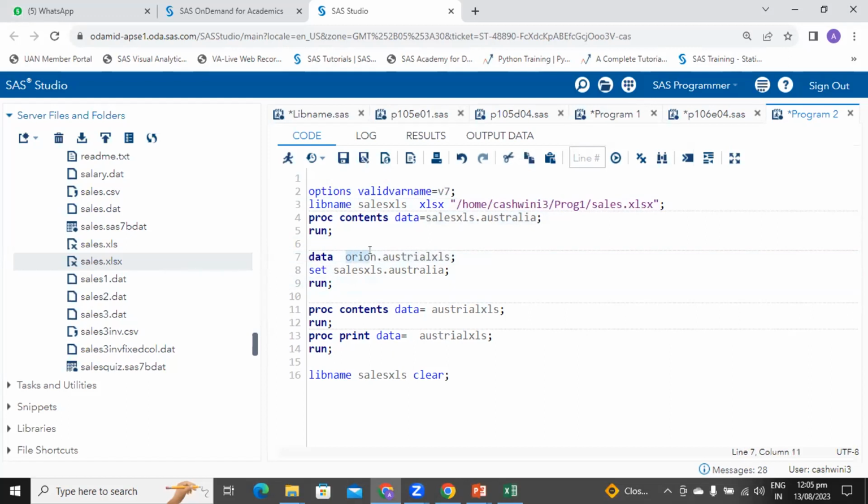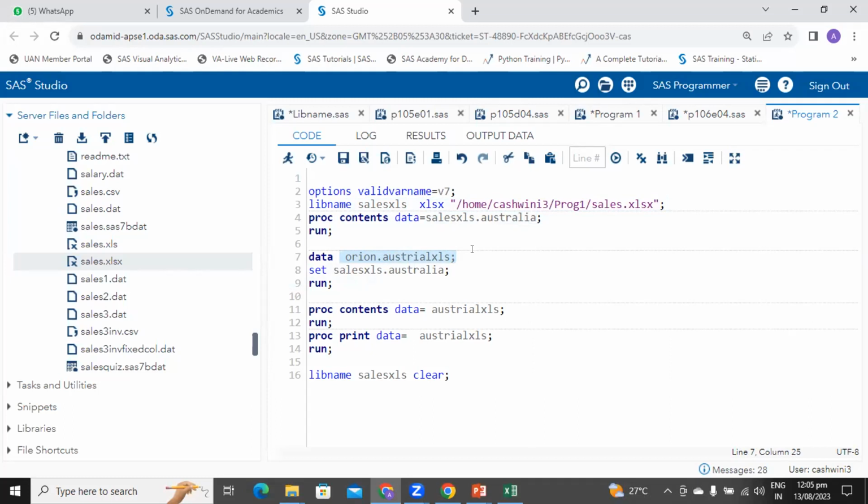So it will be saved permanently in our library. But this is still a non-SAS file. So you are dissociating. Once you extract the information from the Excel library and save it as a SAS data set, there's no need of connecting to the Excel library every time. You have your data with us in this library. Understood now?